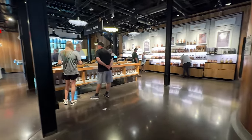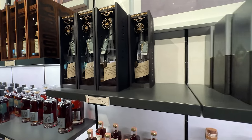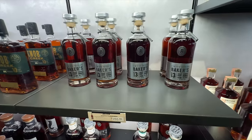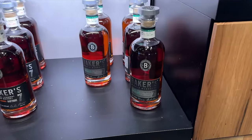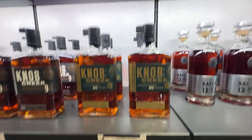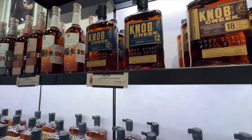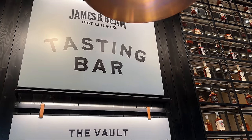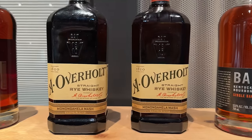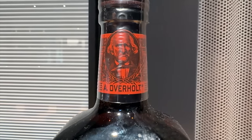Jim Beam had a lot going on today: the Hardin's Creek 11-Year Golden Origins corn whiskey, Legion Yamazaki (which is so good), the current Little Book and Booker's releases, the Distiller's Share Muscat wine finish, Baker's 13-Year, Baker's Single Barrel, and — hello — a high rye single barrel Baker's. We're picking that one up. They also had the Knob Creek 10-Year Rye for $70 and the third edition Knob Creek 18-Year and Knob Creek 12-Year for $75. And we spotted Old Overholt Rye Monongahela Mash upstairs — picking that up too.